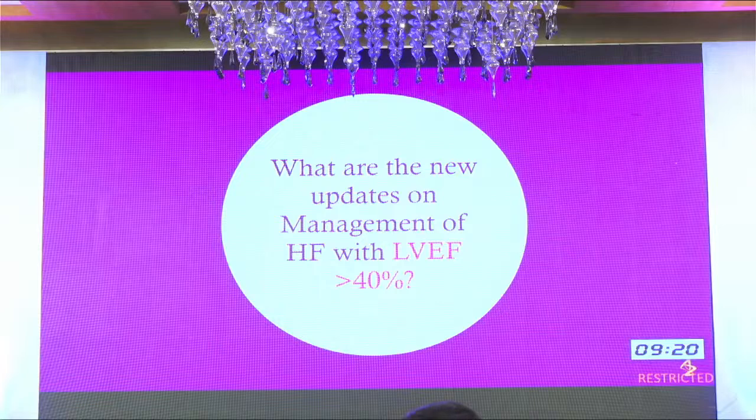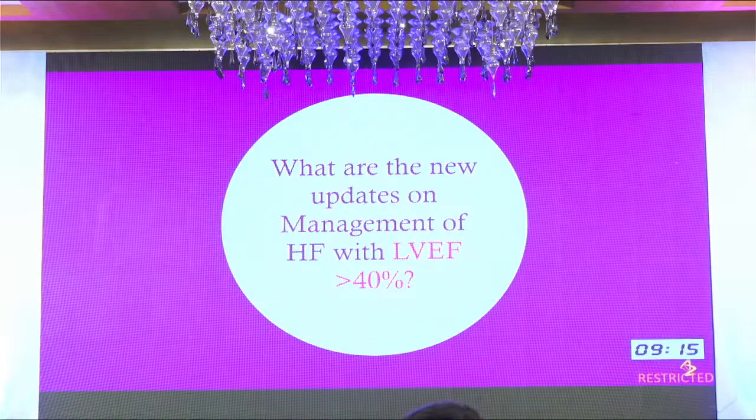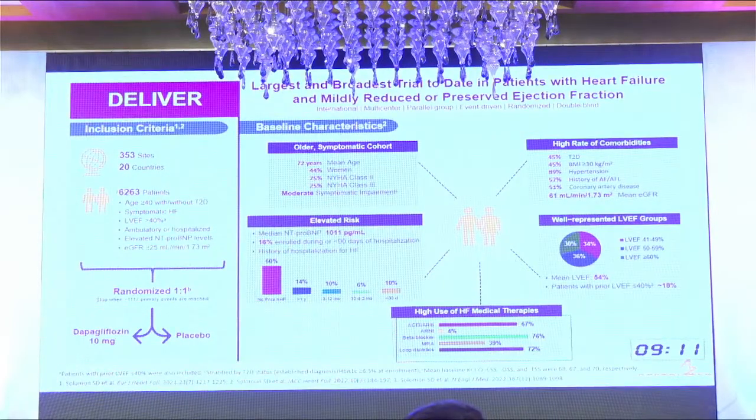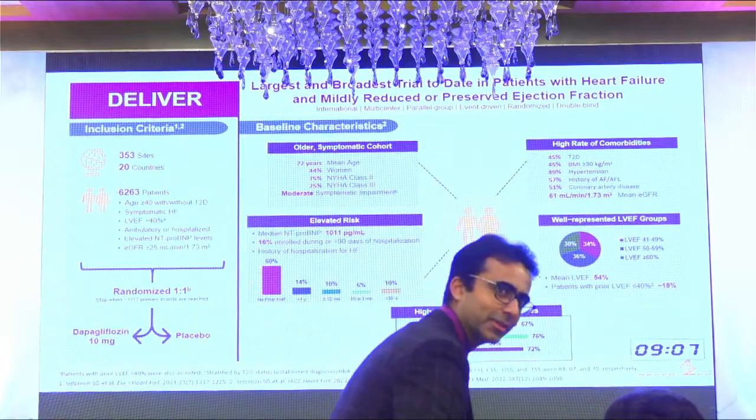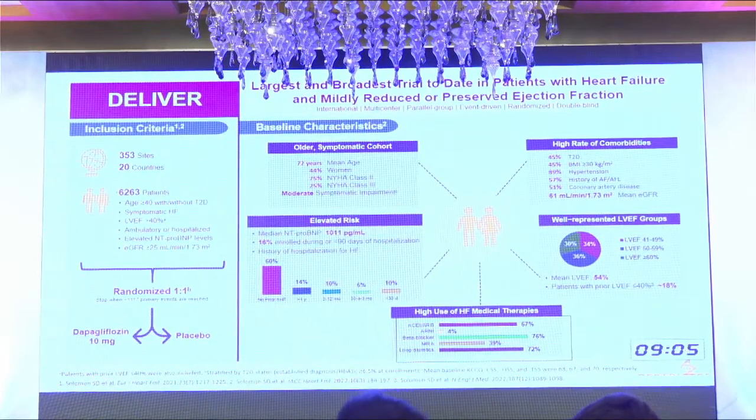So what is new in the update in the management of heart failure with mid-range ejection fraction, where the ejection fraction is above 40%? This was addressed in the DELIVER trial, where similar patients with the same clinical characteristics were utilized, but the ejection fraction was above 40%. One arm received dapagliflozin and the other arm received placebo.